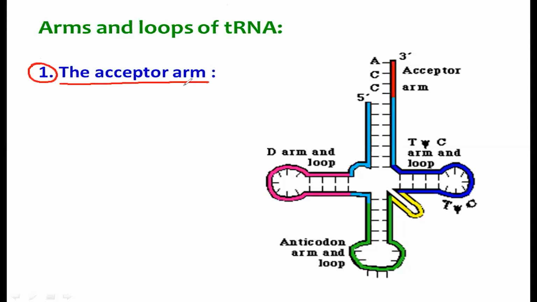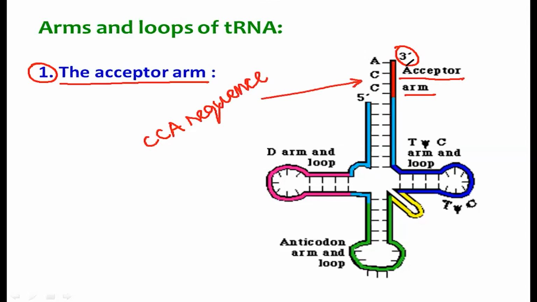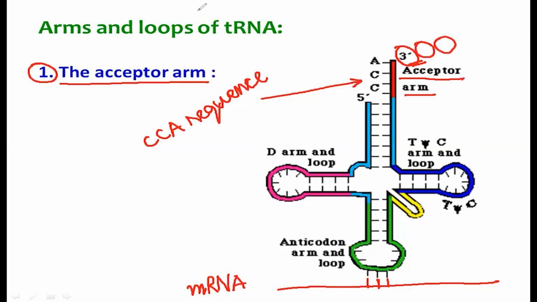Each transfer RNA serves as an adapter molecule that carries its specific amino acid that is covalently attached to its 3' end to the site of protein synthesis. And this arm is capped with a CCA sequence, and amino acids are covalently attached with this arm. There, it recognizes the genetic code sequence on a messenger RNA, which specifies the addition of its amino acids to the growing peptide chain.